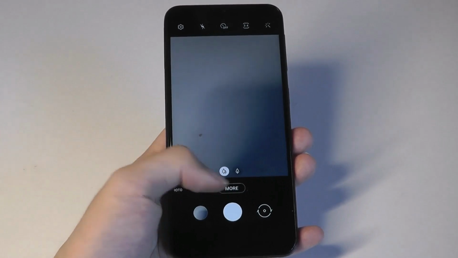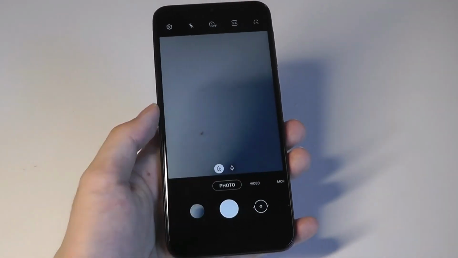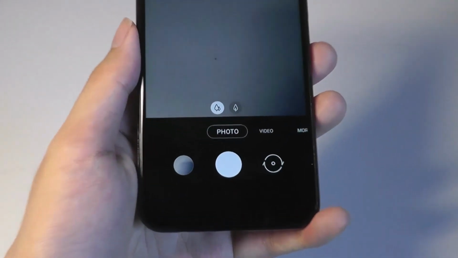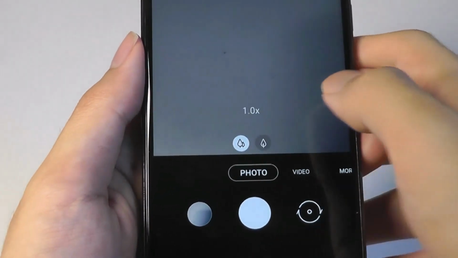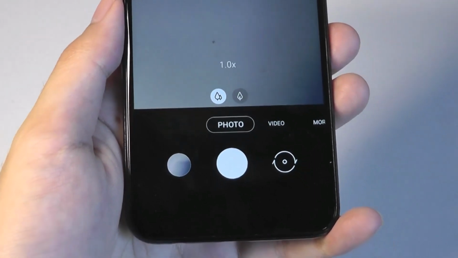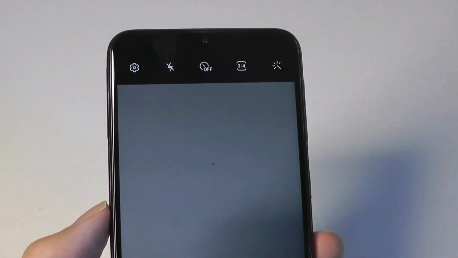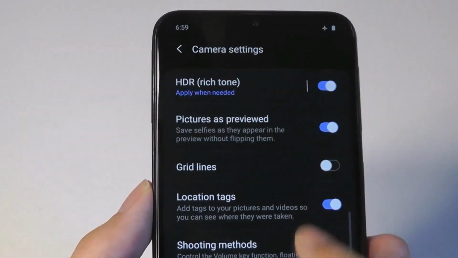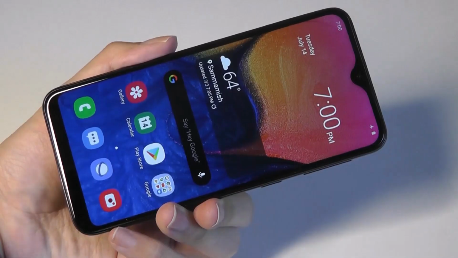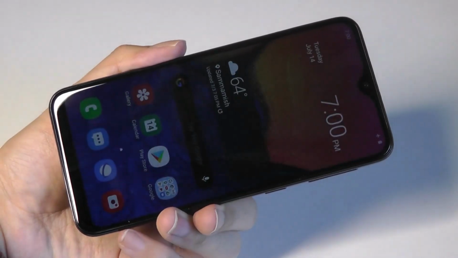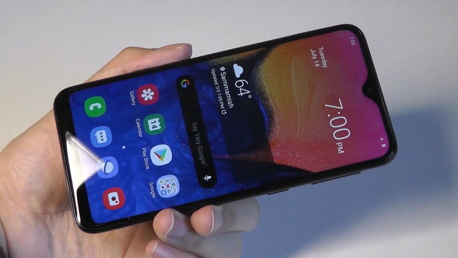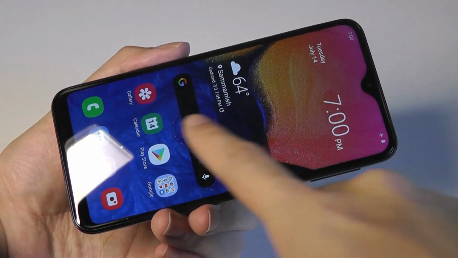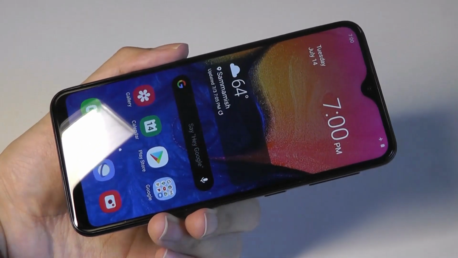The interface is slightly changed compared to Android 9.0. The text looks a little bit different in terms of font size, and we have a digital zoom option that can zoom up to 2 times, but it's not using, say, telephoto or optical sensors to do that. The camera functions are still mostly the same, it's just the way that it looks using the software has been slightly tweaked. The 3000 milliamp hour pack is still a little bit on the small side, but it can still get you through a day's use really without too many problems. And certainly it didn't degrade too much in my testing and usage.